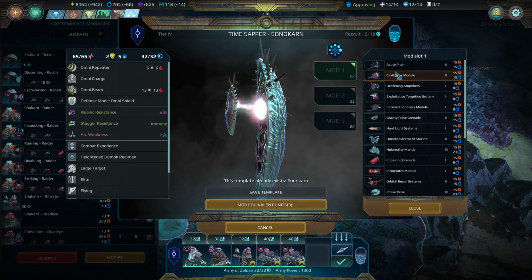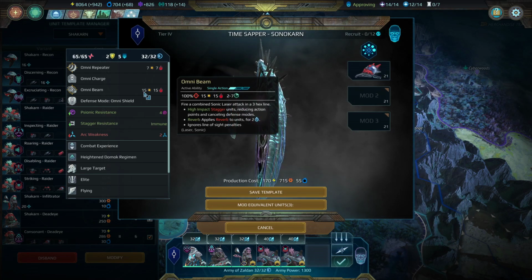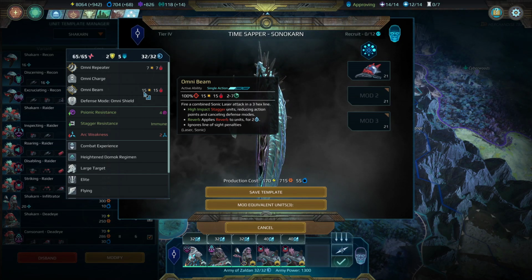If I just put the reverb mod on it, reverb is not a strength chance. I don't know if that's meant to be like that. I don't know if that's a bug, but that's broken, because that means you're guaranteed to hit reverb.